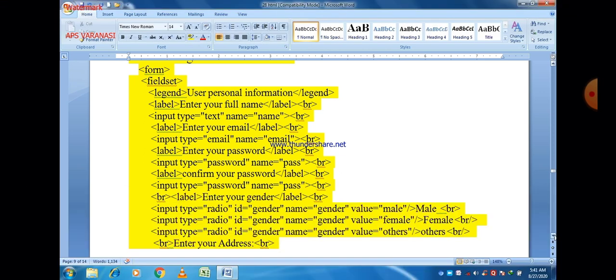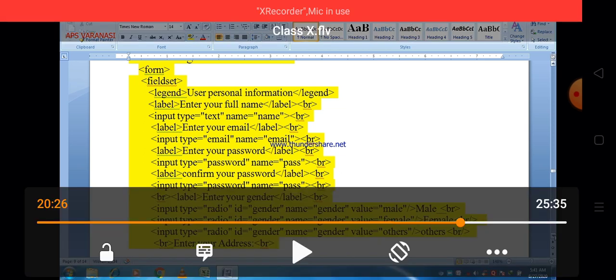Without this you are not able to produce a line break. If all these options are given in a single line, then there is no need to use the br tag. But as we can see in the output, all the options are given on separate lines, so we use the br tag.